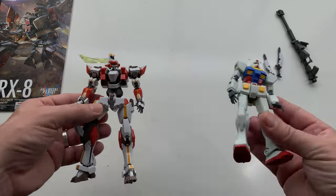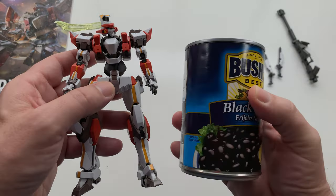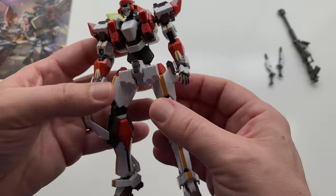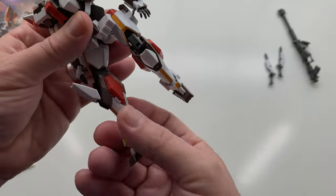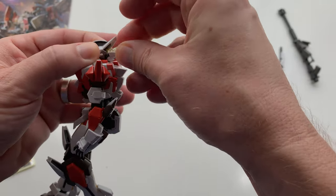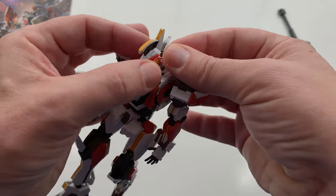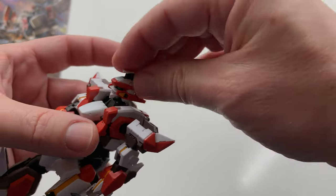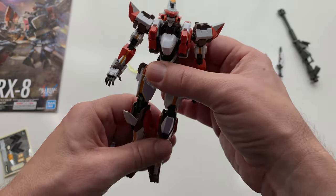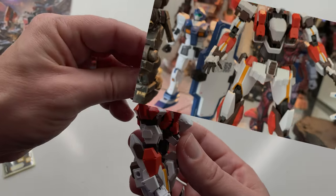Here it is compared to a granddaddy — that's a 1/144 scale RX-78 or whatever granddaddy. Here it is compared to a can of Bush's black beans. It's a fantastic kit. It's going to be one of those ones that I'd like to sit there and play with, pose a lot, put it in some crazy positions — maybe sitting down enjoying a nice cup of coffee and a donut. This part here, the head thing, you're probably going to take that off immediately because if you have a packed shelf like I do, that part needs to come off. I like it a lot better actually without that goofy thing on the back.